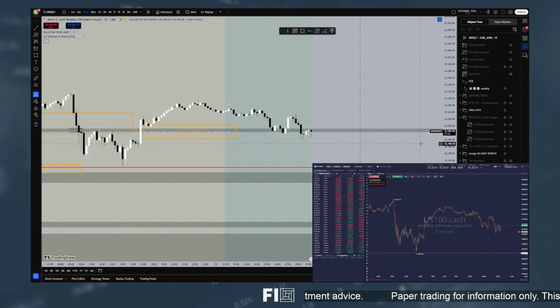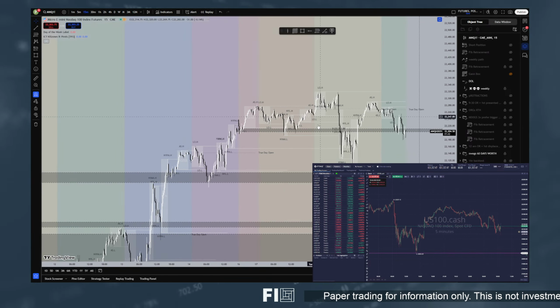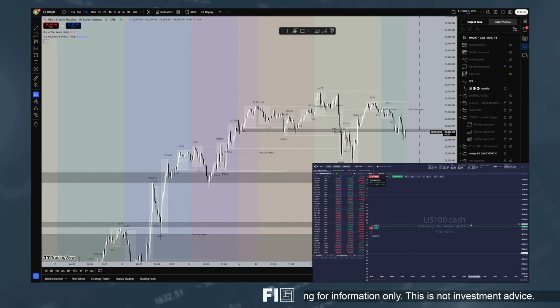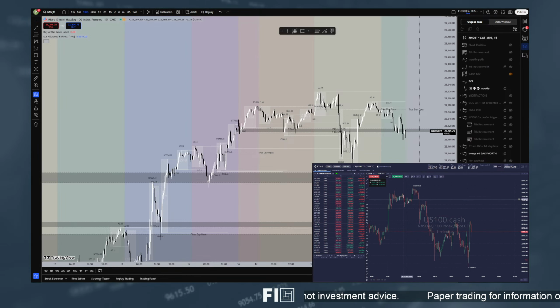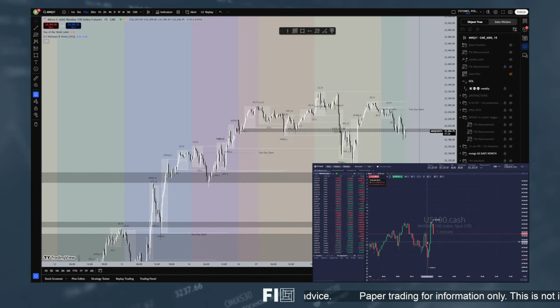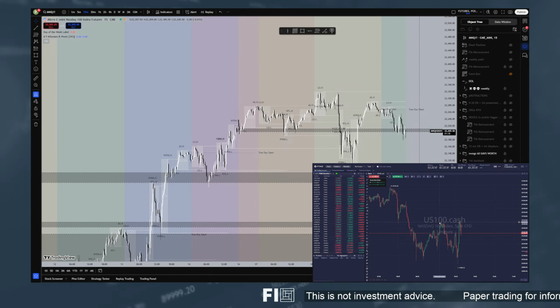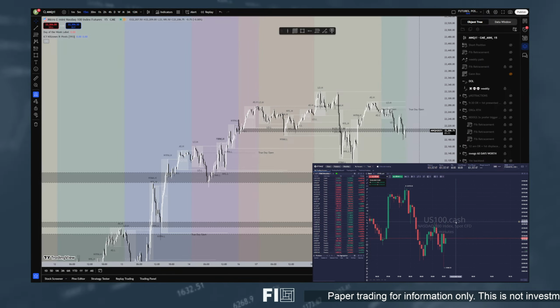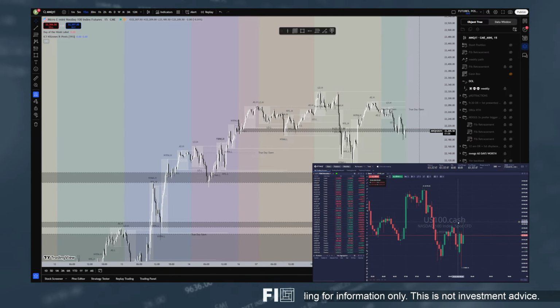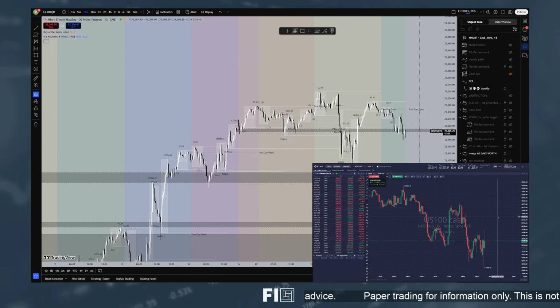So let's go back into our ETH. And then let's see here. If we look at this live feed, where is our first fair value gap? 931. From here onward, right there. Okay, kind of got up there. Oops. That's kind of like where I would like for price to have gone into. Sell down lower.